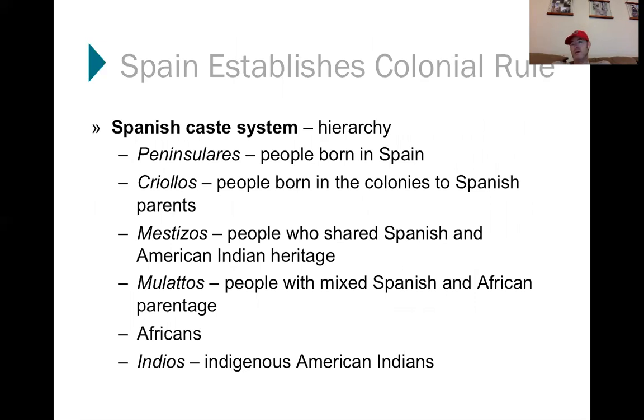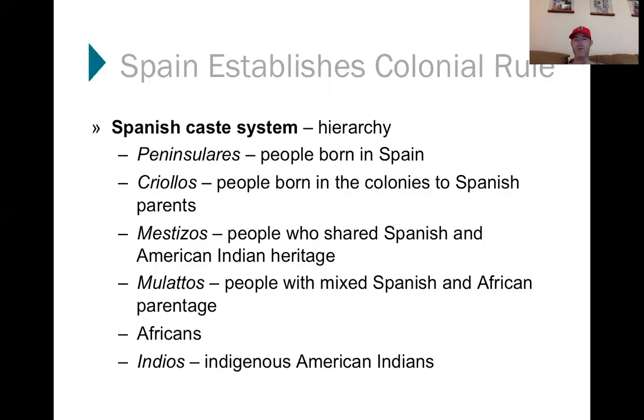As you can see here, I like the way it's worded, hierarchy. I don't know if you need to memorize every single one of these terms, but you notice the Spanish are going to have different ways of interacting with the native population. The French will, the Dutch will, the English will, etc. But what you notice is this hierarchy based really on racial composition. Peninsulares are the group of Spaniards who, as you can see here, are born in Spain. That's going to be the highest in the hierarchy in the Americas, and it's based on origin of birth.